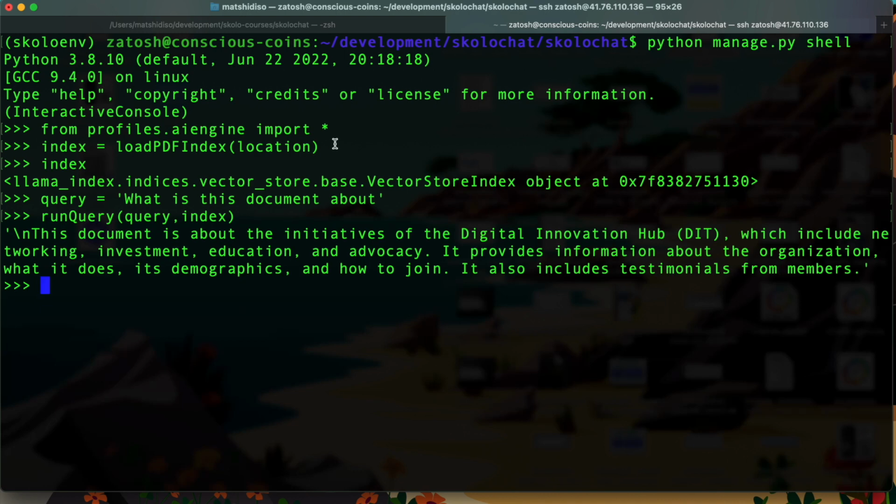Aha. This document is about the initiatives of the Digital Innovation Hub, DIT, which include networking, investment, education, advocacy. It provides information about the organization, what it does, its demographics, how to join.